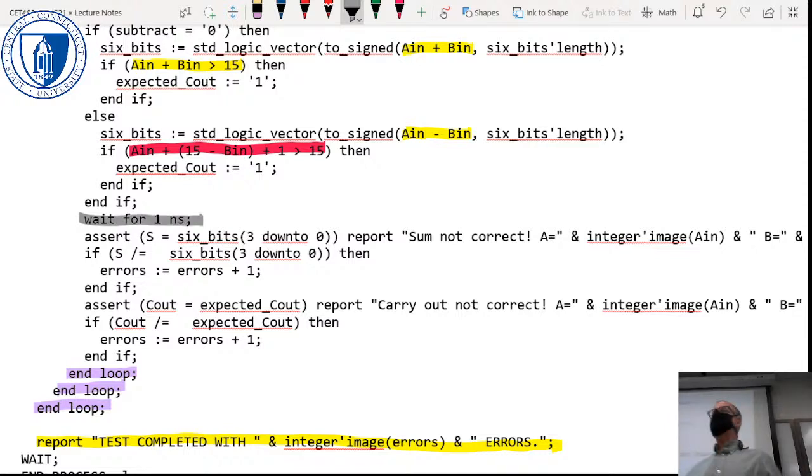All I've done so far is I've calculated what my expected output is. I've connected up the signals to the device that I'm making, or that I'm testing, and now I've got to check that its output's correct. Anybody got any idea why I've put this wait in here?